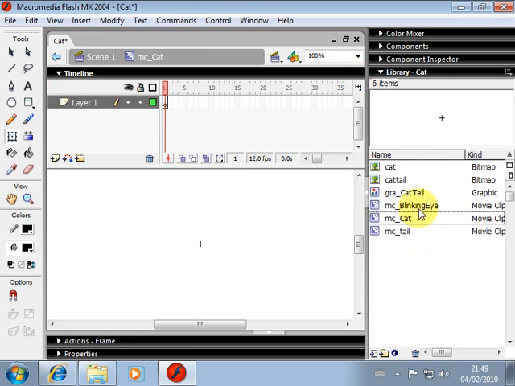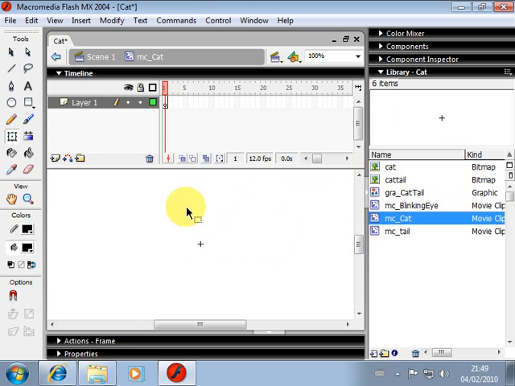You notice how everything in here is separate. I like doing it like this because it means I can reuse different bits and pieces. If I wanted to reuse the tail, for example, on a dog or something else, or if I wanted to use the blinking eyes in some other animal, it's a really handy way of doing it. And we haven't even touched layers. We can leave the layers when we're putting together more complex animations and when we're putting together our final animation. So this keeps it really, really nice and simple.